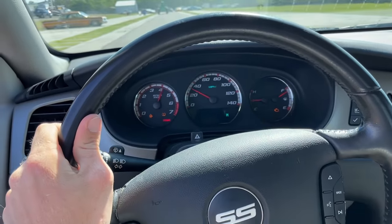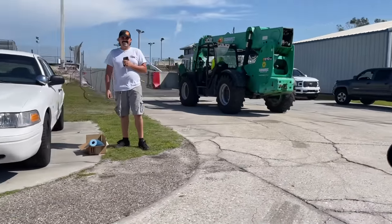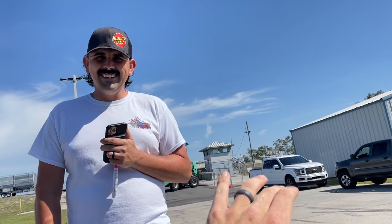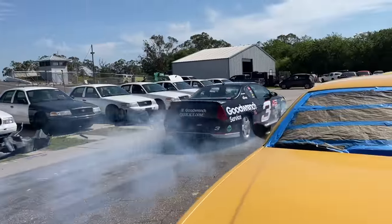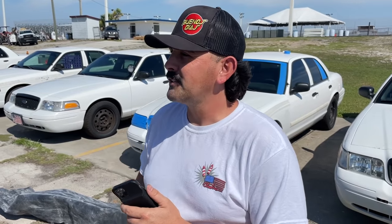We gotta do a Monte Carlo 500 - see if it'll burn tires! Does a way better burnout with traction control off. When I first drove it yesterday it was not this fast at all. This thing is actually really quick. Look at those black marks, boy! How's the first day of ownership going? Amazing - it rides so smooth. The only thing is the AC - you gotta get that fixed. It'll be cold on one side, hot on the other.